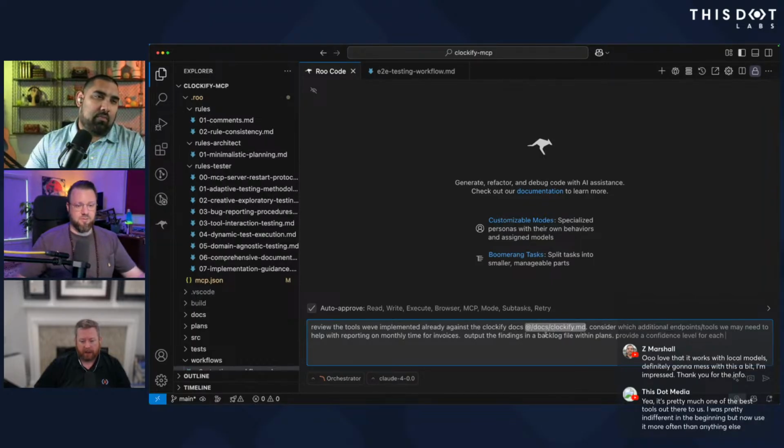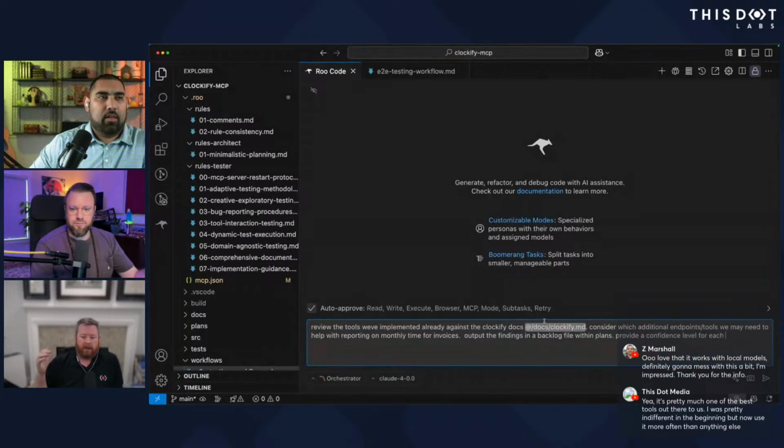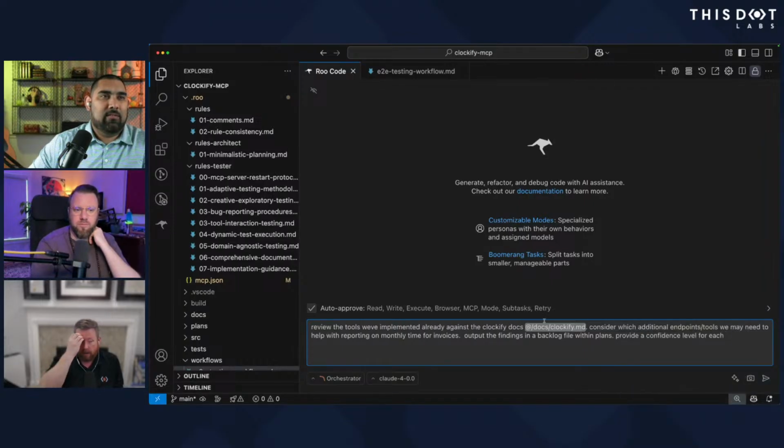Some documentation already has a little sugar like, okay, let me copy it in Markdown. Clockify does not have that. Clockify's documentation is one long page with anchor tags, and it's a large API. So you can't just point it at a URL and say go read the docs. So we did that work up front to make this easy. Like when it's troubleshooting, it goes and looks at that.